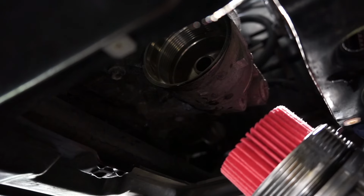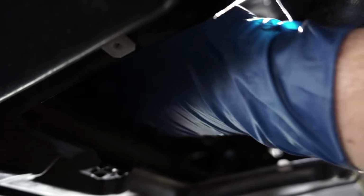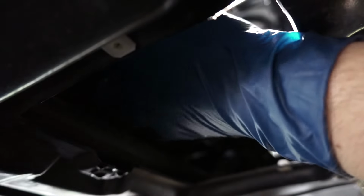Now I do change my oil every 4,000 to 5,000 miles. Now some people go like 10,000 miles, and that's kind of crazy to me, just seeing how dirty the oil was. Line everything up.